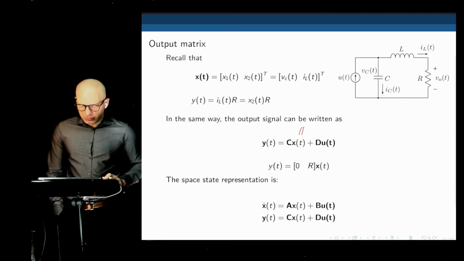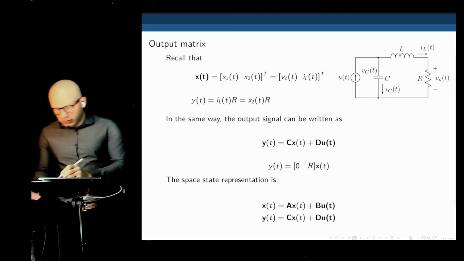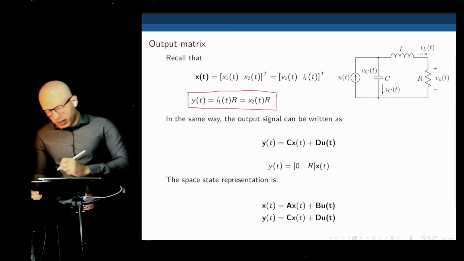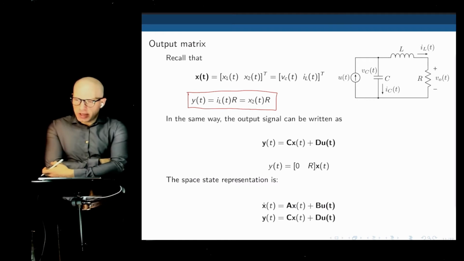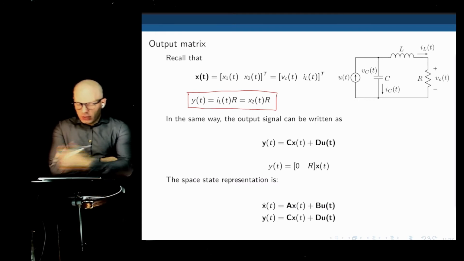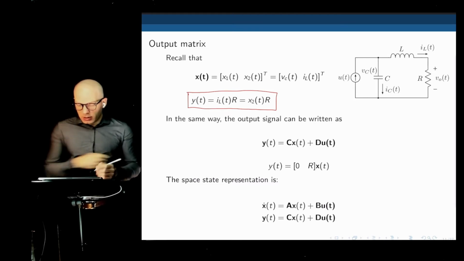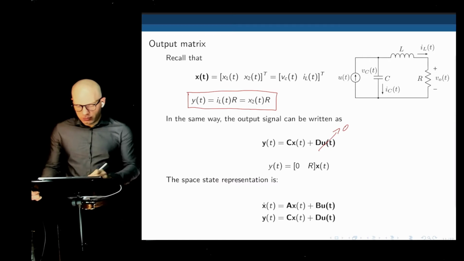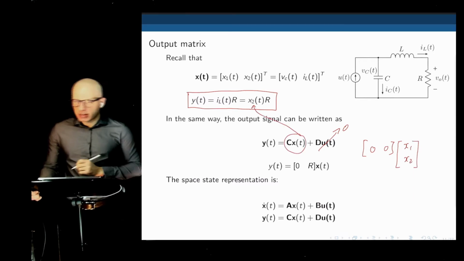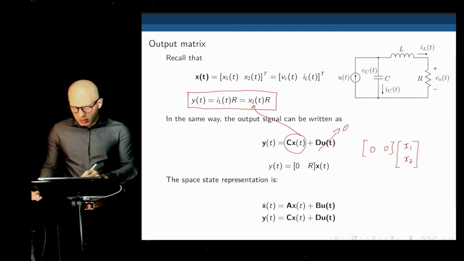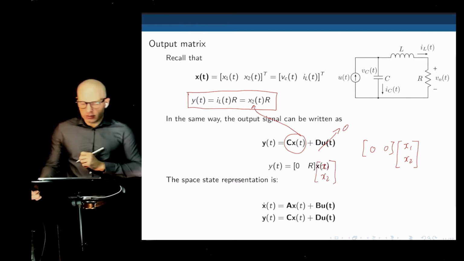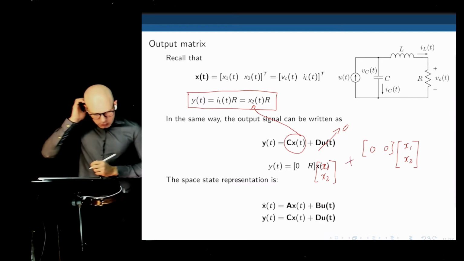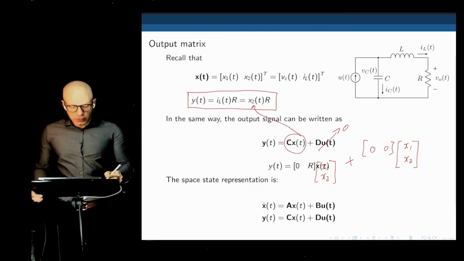So now let's do the same. What did you define as our output? Our output was y of t equals L times R, which as a function of our states is simply x2 times R. You see that there is no u in there. So this entire part here is 0. Now it would be basically 0, 0, x1, x2. And then the first part, we see that it depends on x2. The coefficient here would be 0, R, and this is times x of t, so times x1, x2, if we write it fully, plus that. And this is now the second set of equations that will give the output.